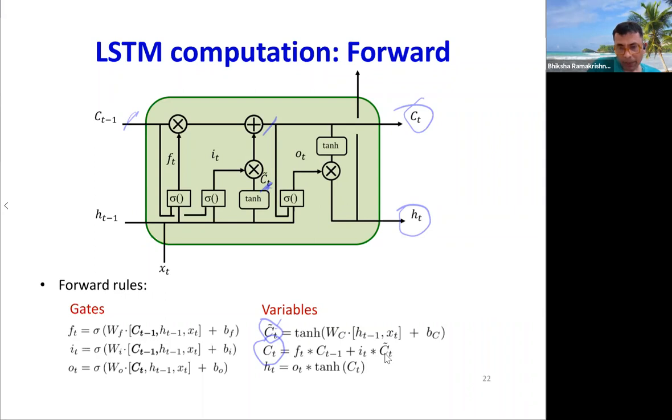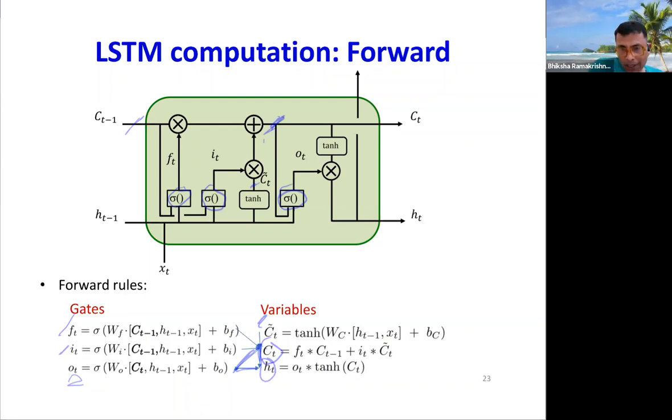Now, if you see the order in which things are computed, it gets a little tricky. The output gate over here refers to the updated memory. These gates refer to the incoming memory. And so if you wanted to perform these computations, you could initially compute the forget gate and the input gate. You can also compute the output of the pattern detector here. And these three are going to be required to compute the updated memory. Now, the updated memory is then used to compute the output gate. And the updated memory and the output gate are then finally used to compute the hidden state itself.